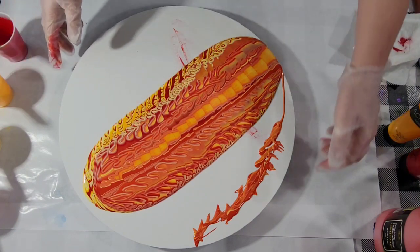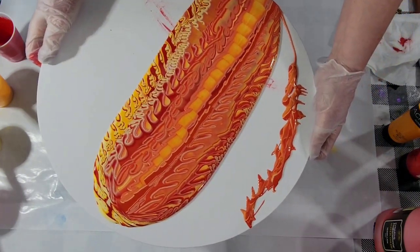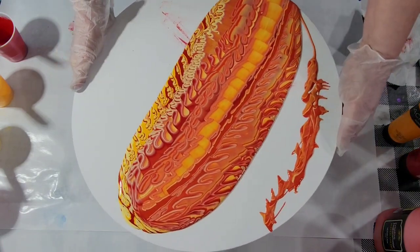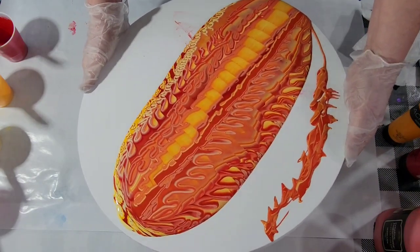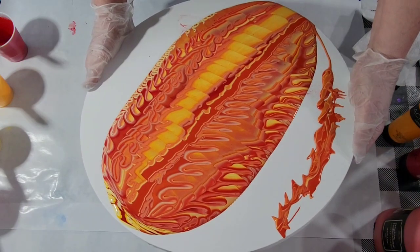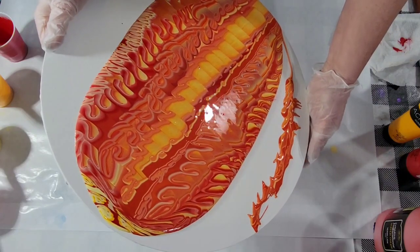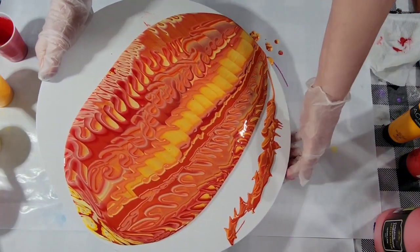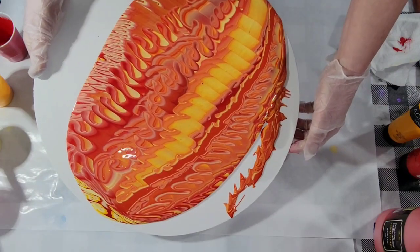I'd have a little paint left over if I need it for flow extender. But let me just tilt it back and forth a little bit. Get started here. I love that part right there. This is very similar to that, so I'm not worried about losing it. Oh, look at that. Love it. So let that roll over itself.